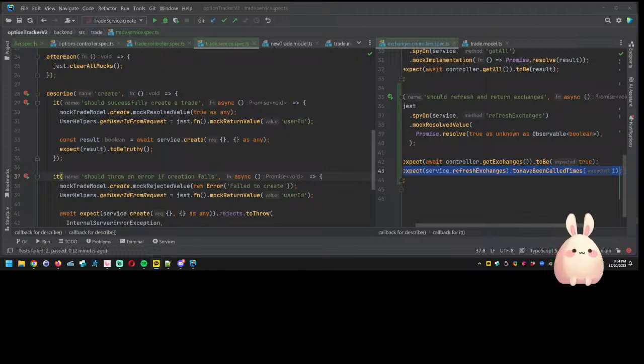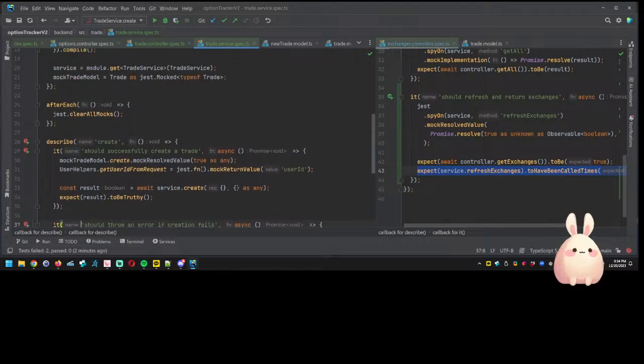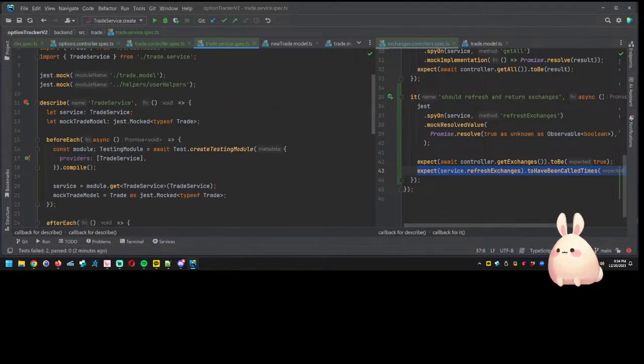So let's see. Before we did this, you mark the service here. I see it, but why aren't we spying on it?